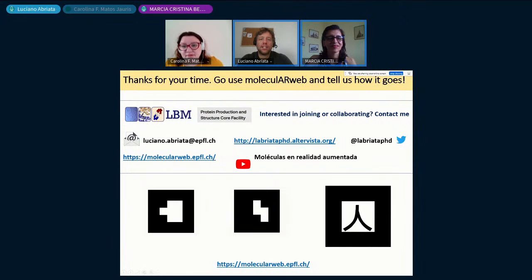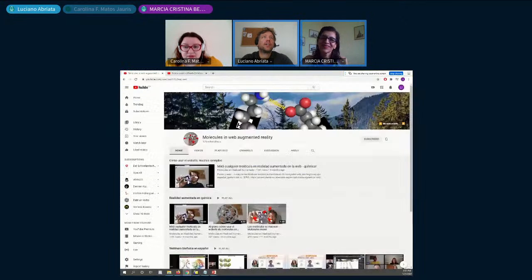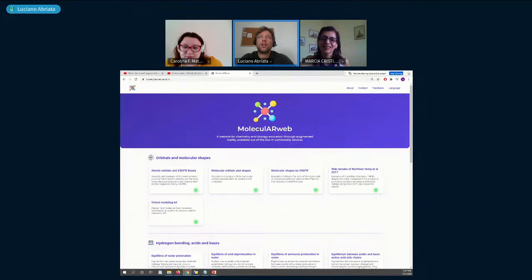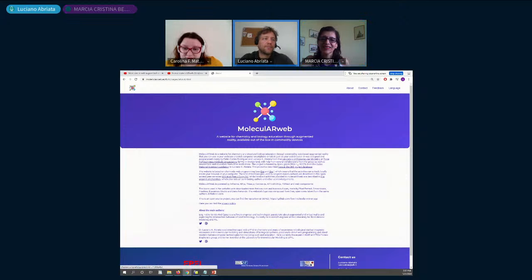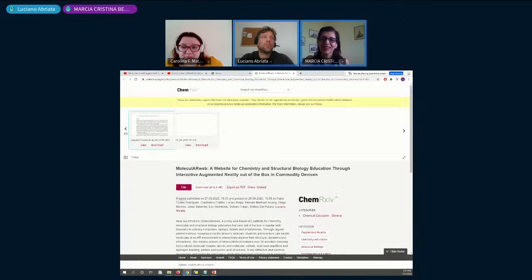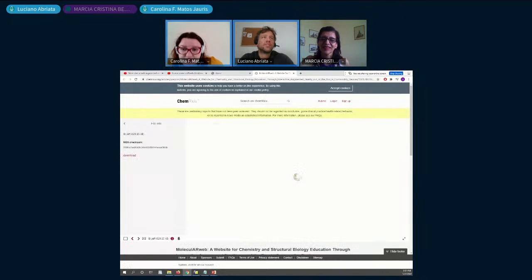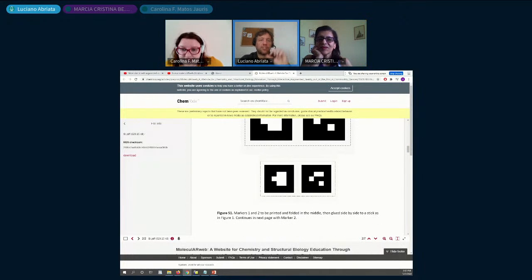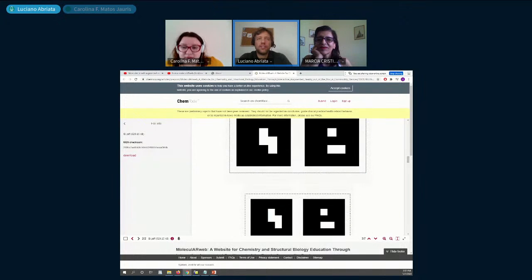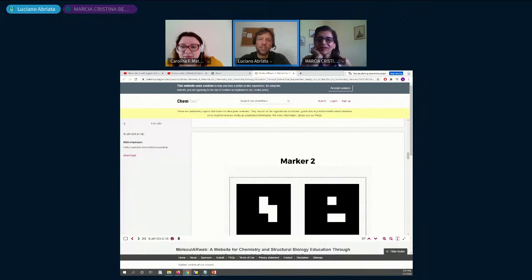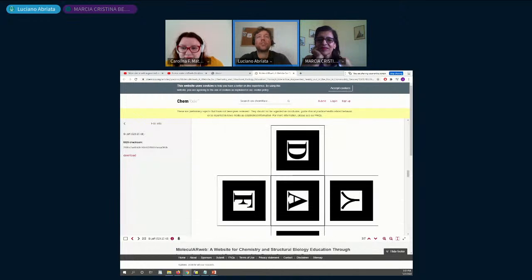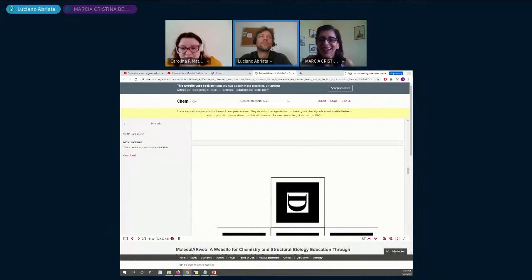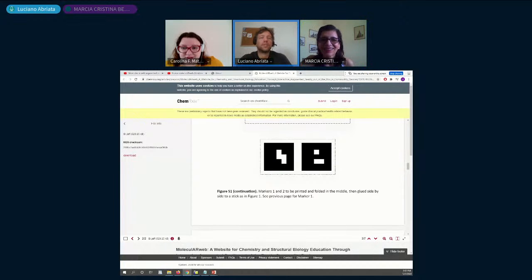I can go quickly there, maybe from the website. Website, and then the paper should be somewhere here. If you go to this preprint, in the supporting information view, one of the first pages has the markers. You have marker 1 in 3 different sizes, so you print the one that you like better. You can also resize it. Marker 2 is for the activities that use 2 markers. You have this thing in the middle to fold it and glue it. And if you want the cube marker, which is what most people actually use for the molecular virtual modeling kit, you have it also here. This is all open. You can just take it and print.